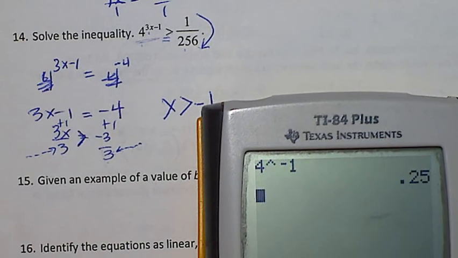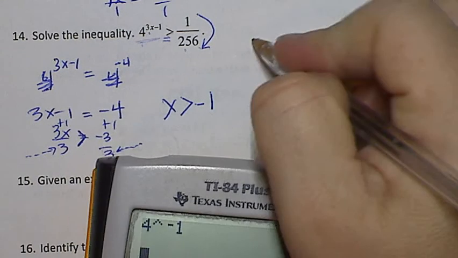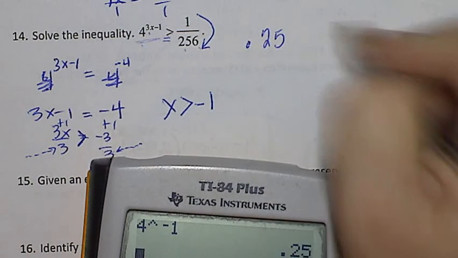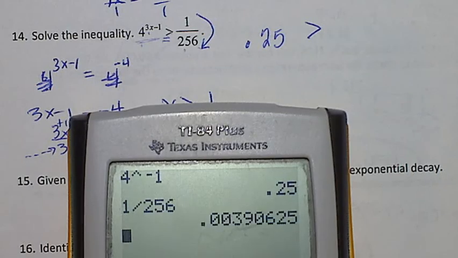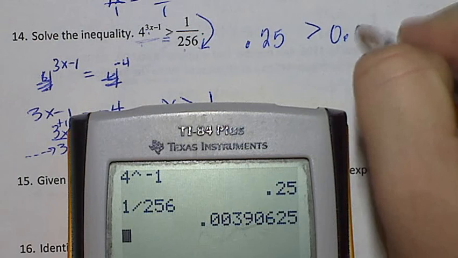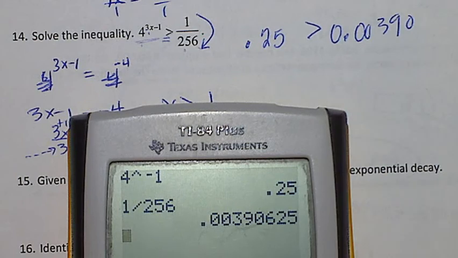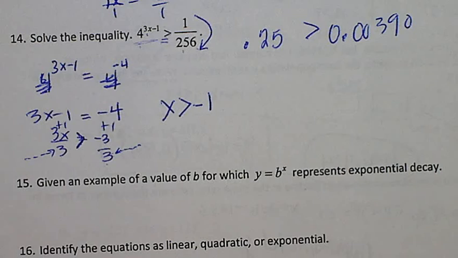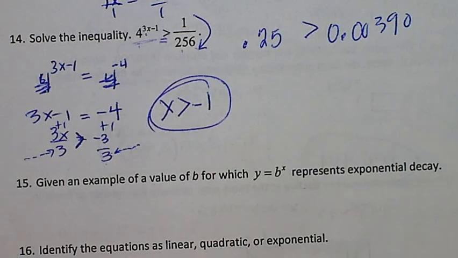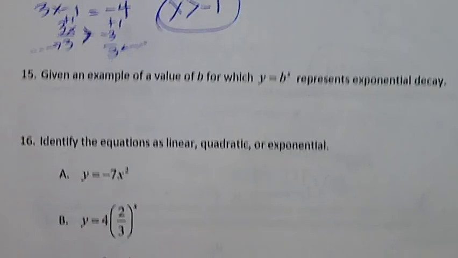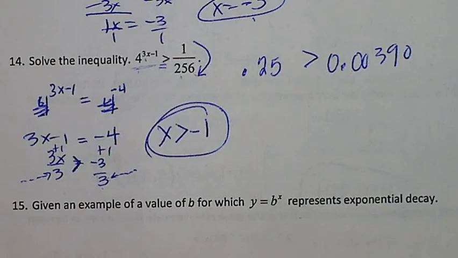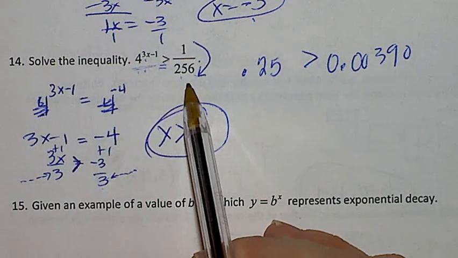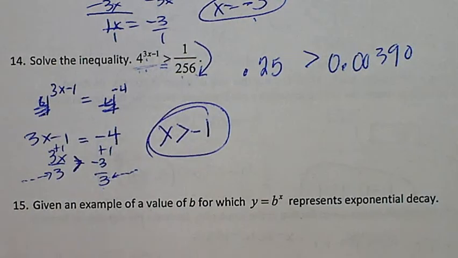And in this case, I'm not going to change it back into a fraction because I think it's easier to compare the value of decimals. Now I'm going to take 1 divided by 256, and I want to evaluate, is the left side greater than the right side? It is, so this answer is true. If we substitute negative 1, the left side would have equaled the right-hand side. Good question.